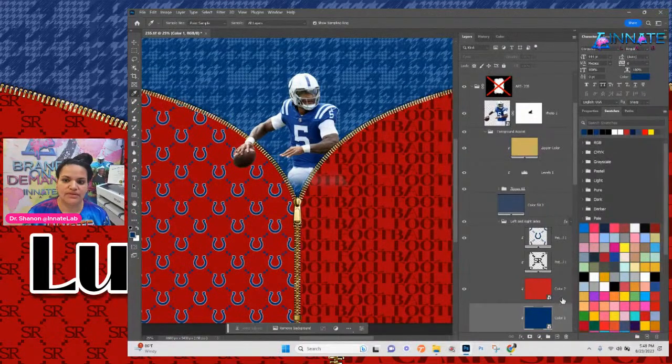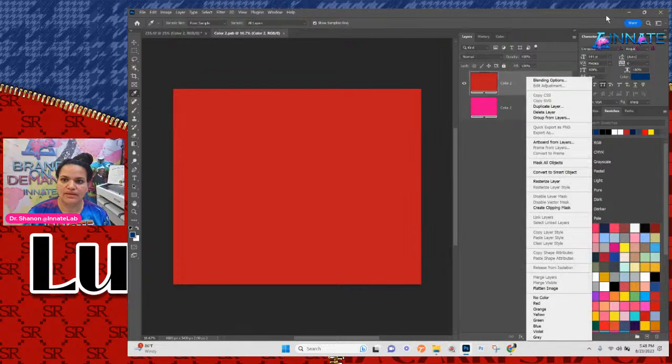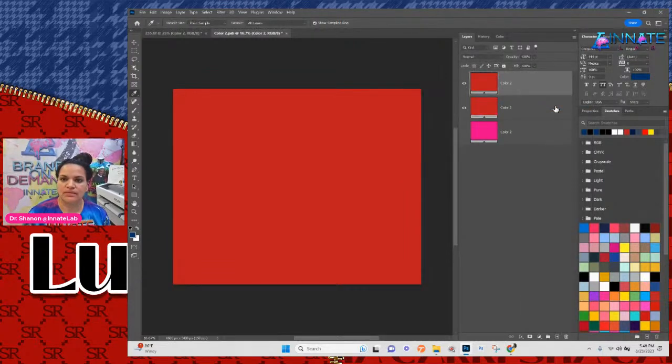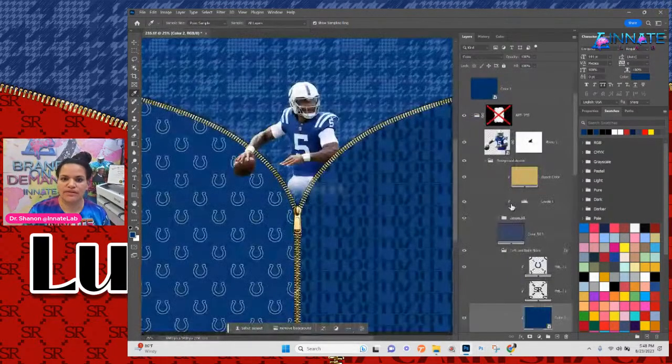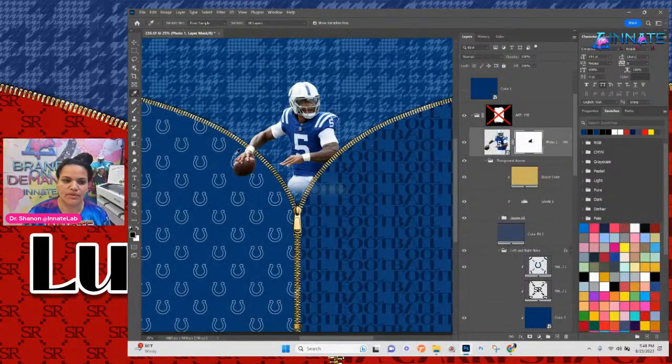And what I'm actually going to do, I'm going to change color number 2 to blue because I want to show you color number 1 is a different color, so you can really see how it changes. So wherever there was red before is now going to be blue. And it looks like I need to get rid of some more of this image here. So let me grab my paintbrush tool. Do not paint on the image, paint only on the layer mask. And there we go, I cleaned that up.